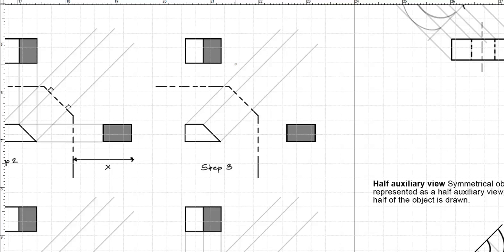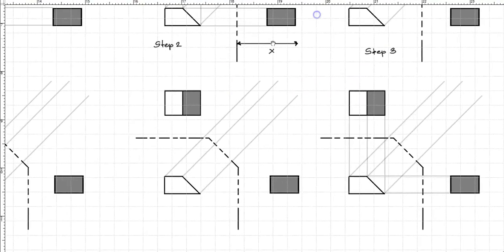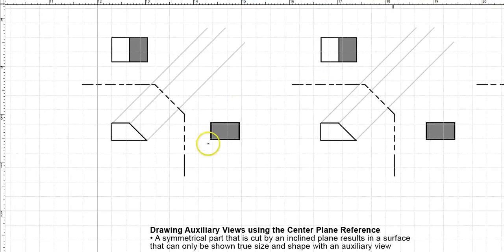Now in step 3, all we are doing is projecting our guidelines at an angle of 90 degrees. In step 4, what we do is we take our protractor and measure the distances from the folding line, so we are able to complete our auxiliary view.